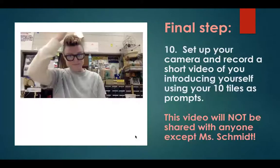Then once you have written on each tile, you're going to set up a camera, either your Chromebook or a phone, and record a short video, no more than a minute, of you introducing yourself using your 10 tiles as prompts. So this is what it should look like.